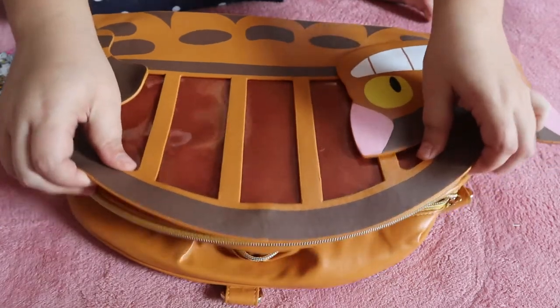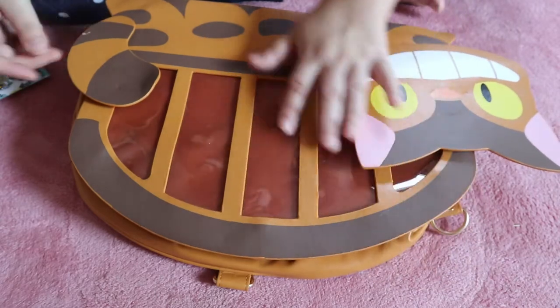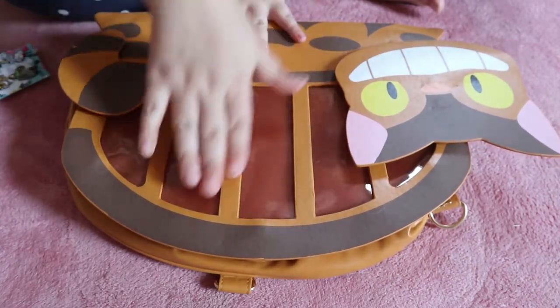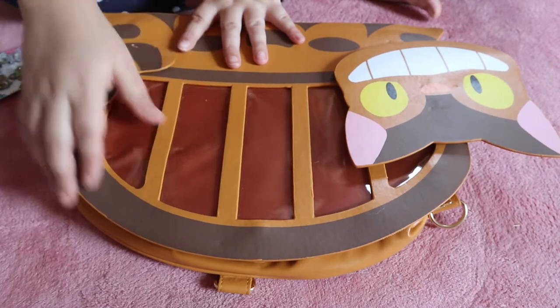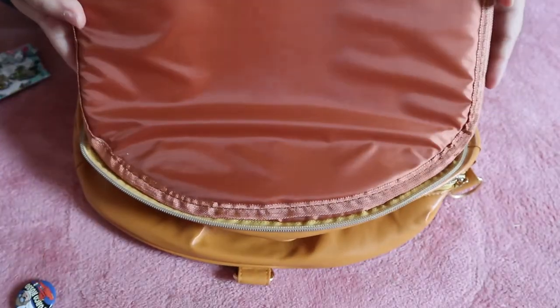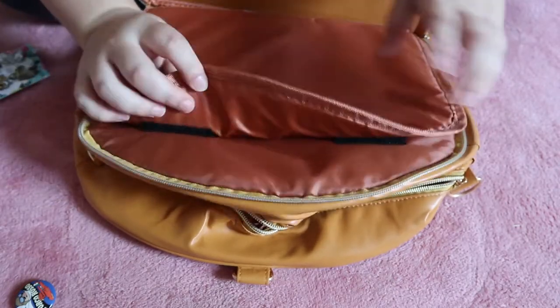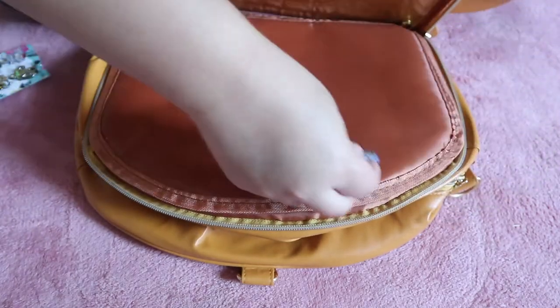Alright, let's put things in the bag and figure out where I'm going to place them. I wasn't too worried about having a whole lot of pins just because there's really not a whole lot of space in these areas, so I kind of just want to cover them up in any way I can. The bag did come with a little Eda bag insert that you can take out, but I'm going to keep the insert in because it's a good idea to always have an insert for your Eda bag.